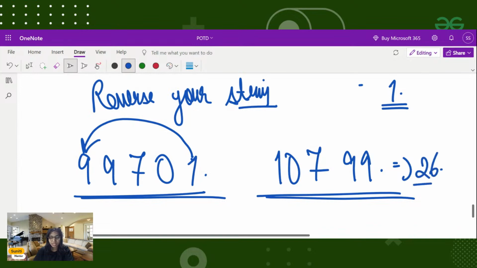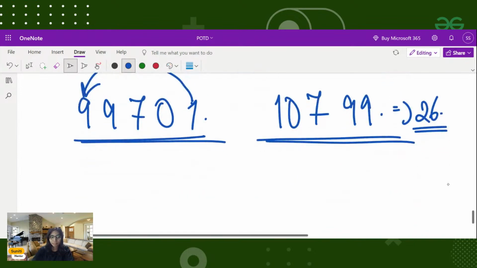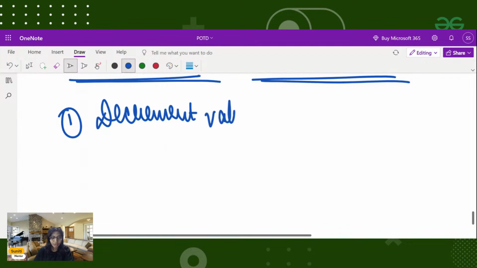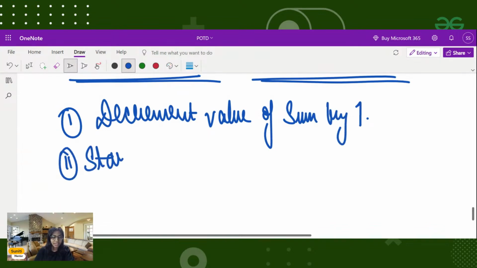And the sum is 9, 10, 17, 18, 19, 20, 21, 22, 23, 24, 25, 26. The sum is 26. So this is the thing. If I write down the steps: decrement the value of sum by 1, then start iterating from the end. Why am I iterating from the end? Because the rightmost position contains the least significant value.